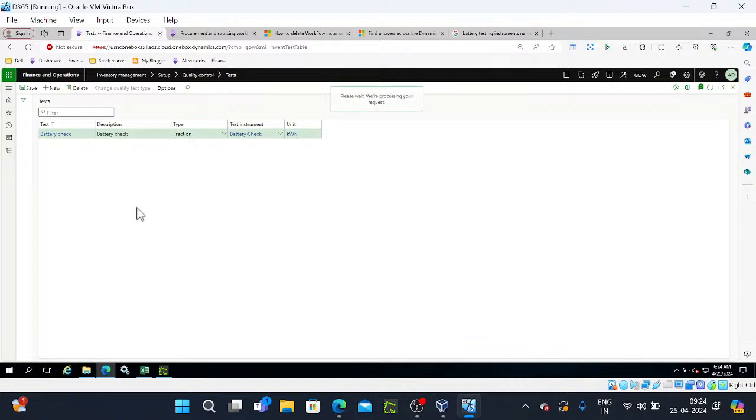And for example, one more test I am doing, creating external damage. In this case I am taking optional. So these are the two tests I am going to do.